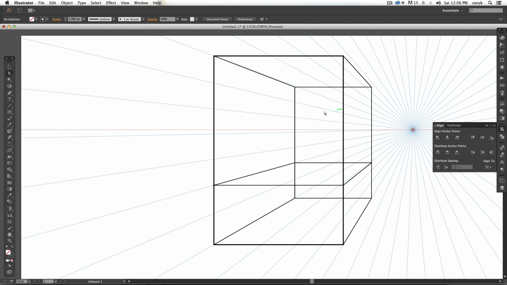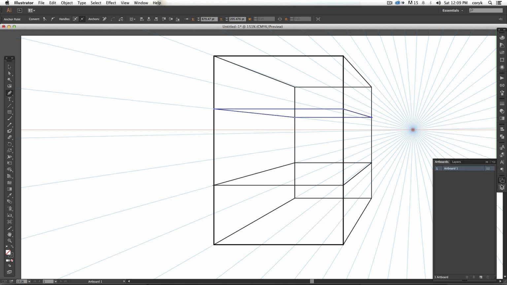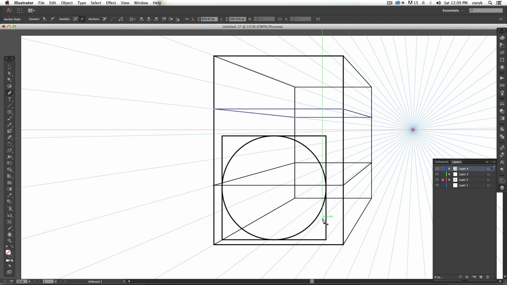Let's do it slightly above the horizon line here. So we'll go here, that follows that line, that's going to go exactly that way, okay? Then I'm going to come over and I'm going to start over here because it'll be easier. Grab this one, that'll go exactly horizontal, okay? And then those will meet exactly, and that puts that in perfect perspective. Okay, so now I've got 1, 2, 3, 4 planes, and let me show you how to apply a circle to these planes. So I'm going to bring this back. Okay, here's our circle. We're going to make this a different color so we can see what's going on.